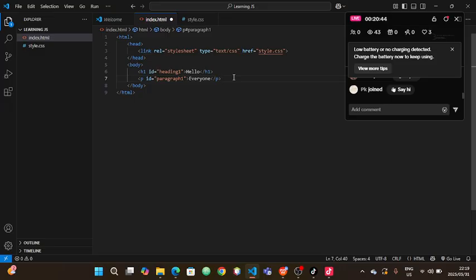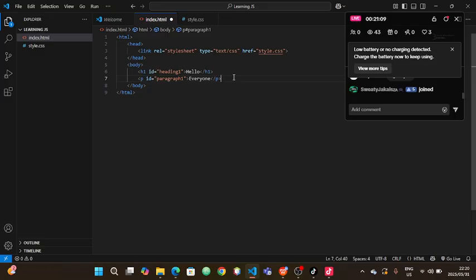Looking at the index.html, there's nothing fancy. It's a basic bare bones HTML document with your html open and close tags, head open and close, and inside the head tags you can see that I've linked to a style sheet called style.css, which you can find inside the folder as well. So you're going to need to do that.